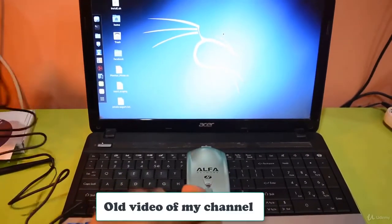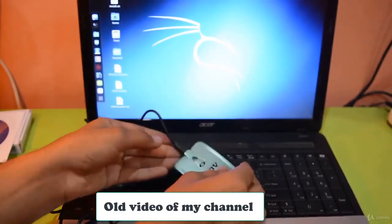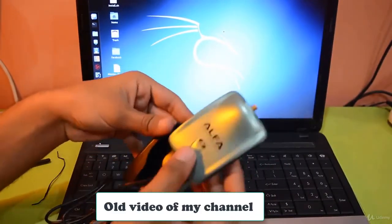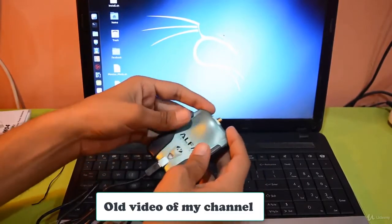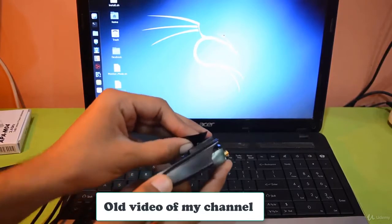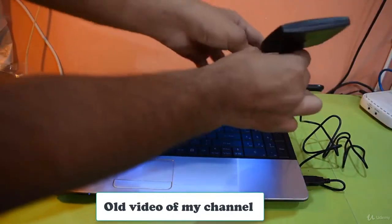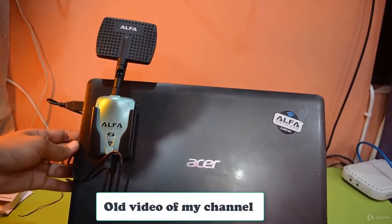It is not dual band compatible and hence only operates on the 2.4 GHz frequency band. It supports WPS by software. Its cost is $40 on Amazon.com and 5,500 rupees on Amazon.in. It becomes big in size with the panel antenna and hence it is less portable.